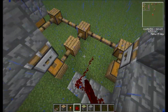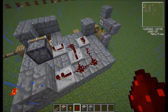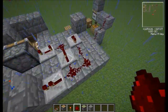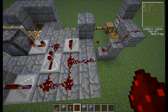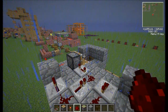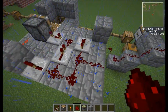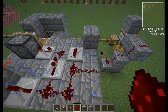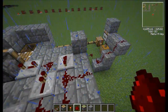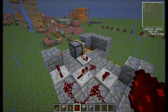Redstone like this. And I believe I have the circuit right. Oh wait, I forgot one bit of redstone. It's supposed to go right here. The reason I had the redstone here is to keep the timer from messing up a little bit and shoving a clay block over there. It has happened to me on a couple different speed settings. Putting a little bit of redstone dust here keeps the timer set just long enough that it will not cause critical failure.